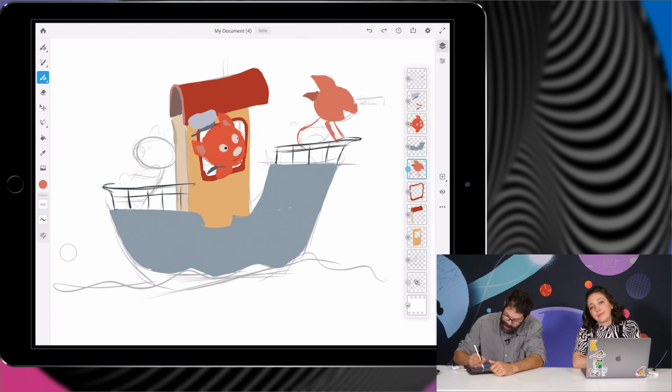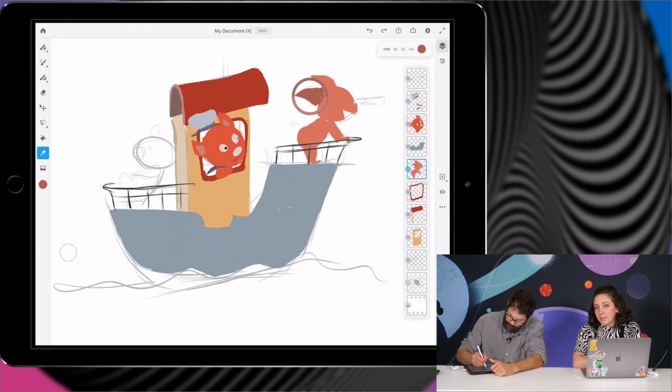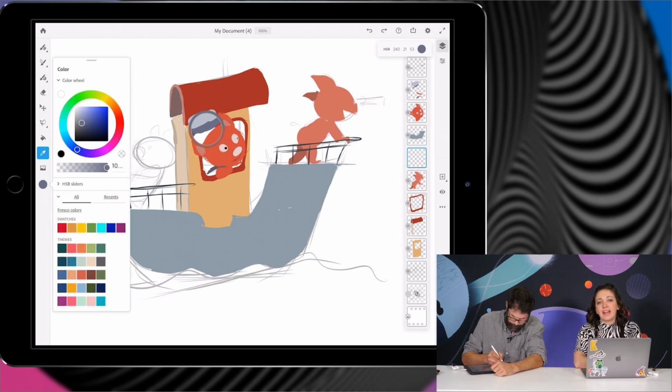The ones I don't use, and I have to get better at using because I'm teaching a class in this, are the oil brushes. I never use oil at all, or watercolor. I used to do watercolor on paper, but I don't really use it digitally. The oil brush is similar to oil brushes in real life, where it's a little tough. Like oil paint, it's difficult to use. You have to push and pull and kind of wrangle it. It's a difficult brush to use, but it has beautiful results.